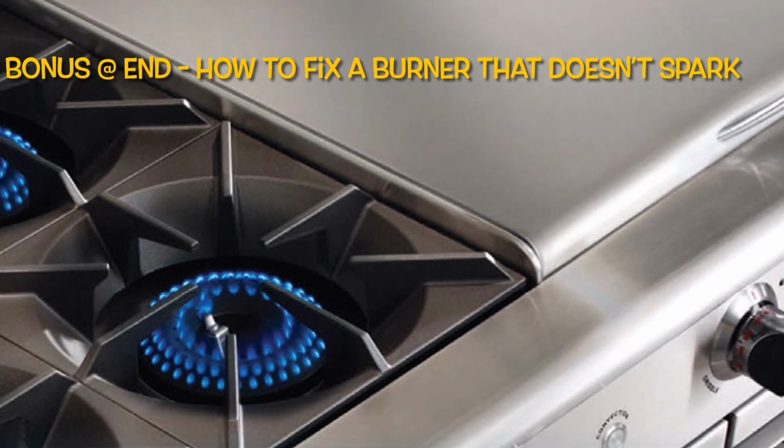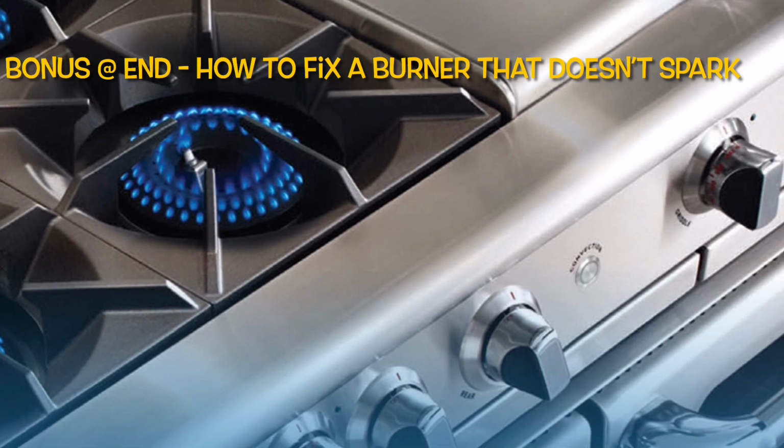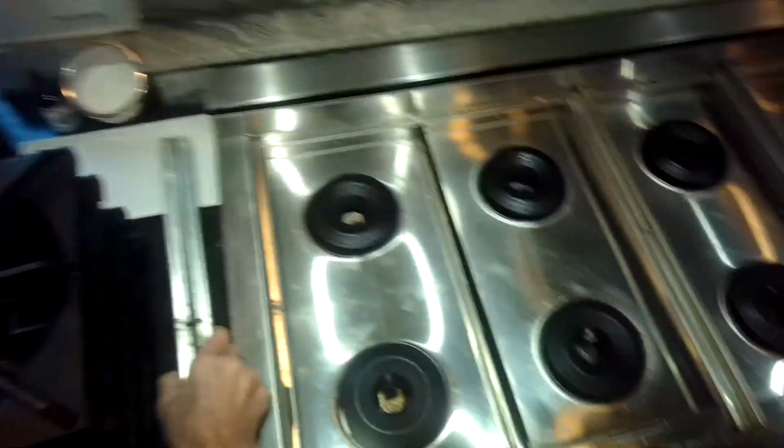Burner won't light. So today we're going to cover some easy ways to get this very awesome and expensive range working again. We're also looking at one of the burners here. It's been giving trouble. It's the one they use more often than the others. It's on the front near the left. It's very common. This one's used a lot.